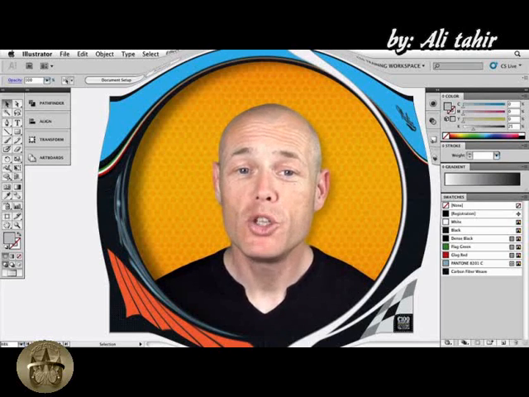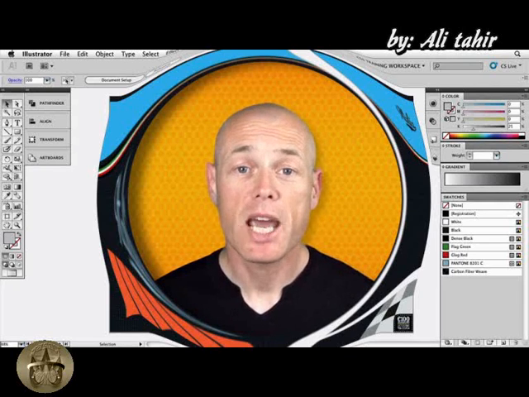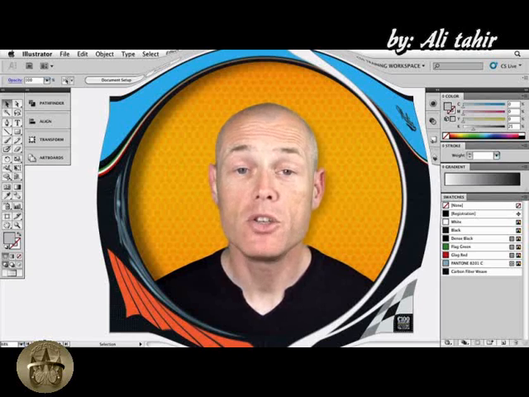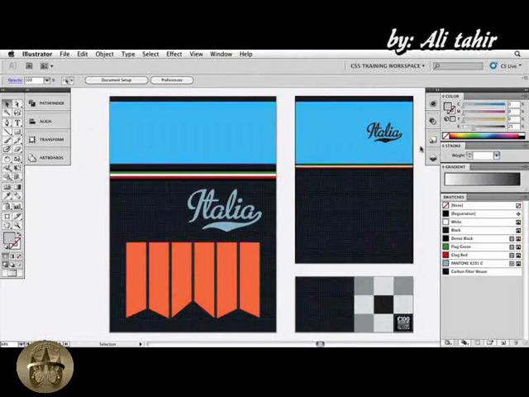So let's use this wonderful new tool to create the perfect logo for our bicycle tour company, and along the way see how Pathfinder, Select Same, and the new drawing modes can help us in this process. So as well as the logo type or the emblem that we have here, we actually want to create an official logo for our company.